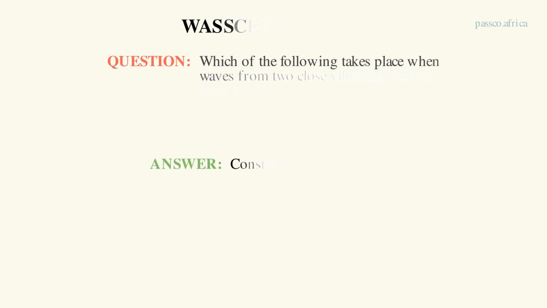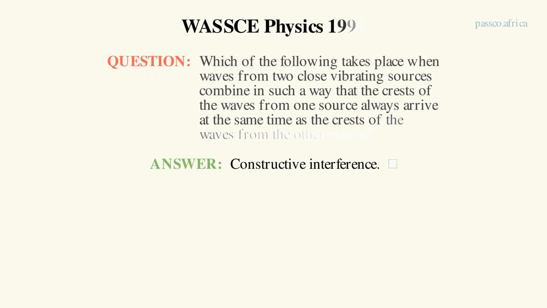Welcome to Passco Africa. Here is the question. Which of the following takes place when waves from two close vibrating sources combine in such a way that the crest of the waves from one source always arrive at the same time as the crest of the waves from the other source? Now, try it yourself.